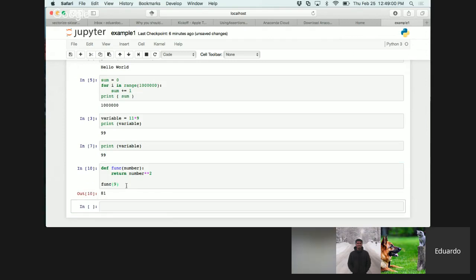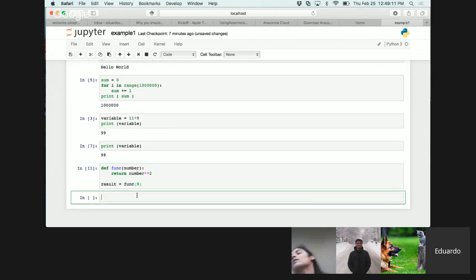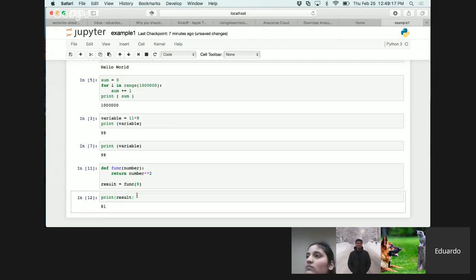And again, I could do something like result equals 8, and I could come here in a second cell and print the result. So everything here is a program. If you do something inside a function, the scope of what you are running will stay inside the function. Most programming languages are like that. So if you need to somehow access something that you did inside the function, you can use the keyword global. It will create it as a global, so you can access it outside of the function.